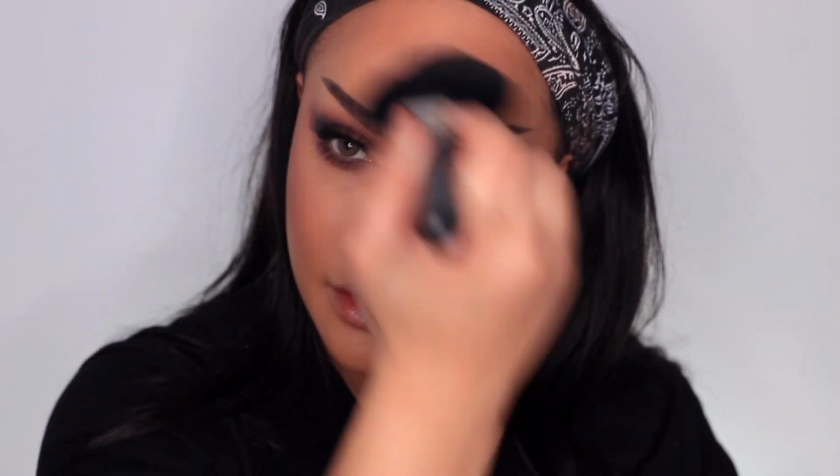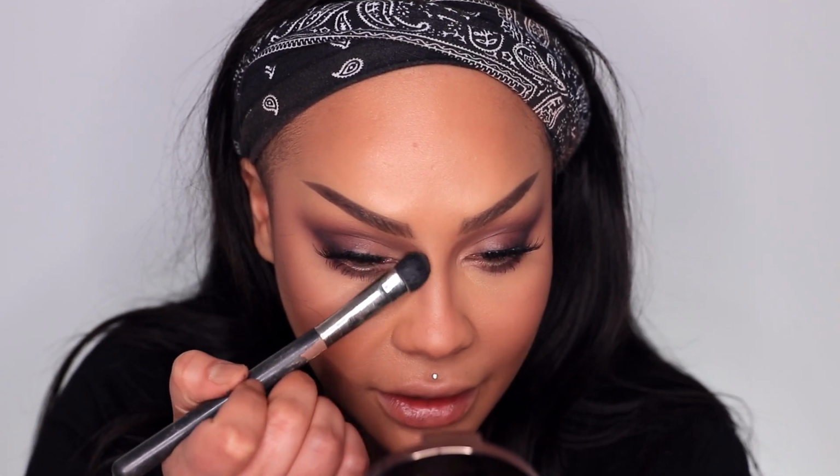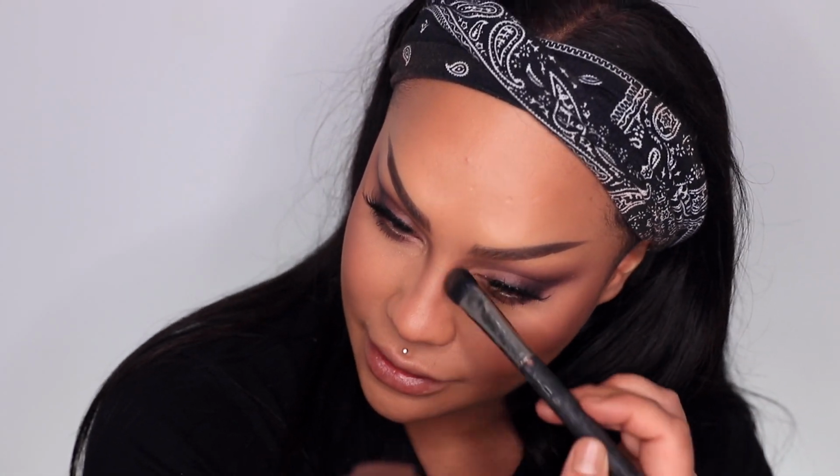A little skeletal vibe, but not actually putting that intensity that we have around here in that area. Just letting it disappear there. So I've had little nose contour, but we're doing it lightly because we already have those other colors there. Whenever you put your contour, it kind of takes on the color of that thing that we put down first, our transition shade, or the blush, Prism blush. Prism, not prison. Nose contour a little bit.